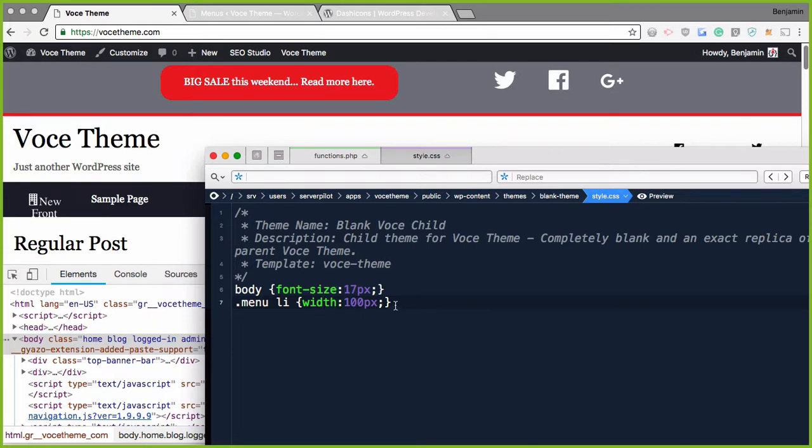Now, what we can do is if we do menu li dash icon, actually, let's just do this dash icon width 70. I'm going to make it 50 pixels, height 50 pixels.